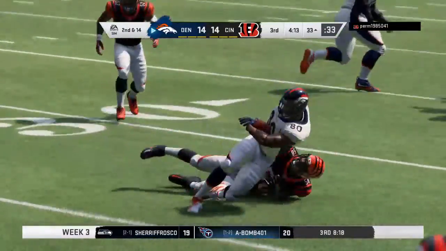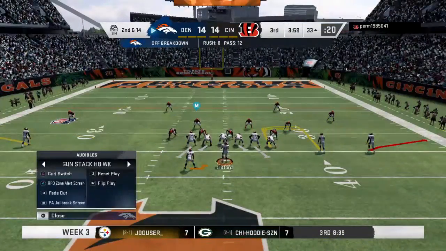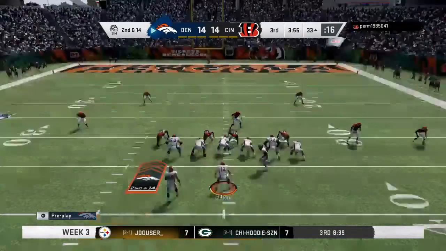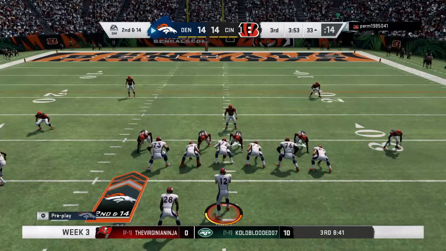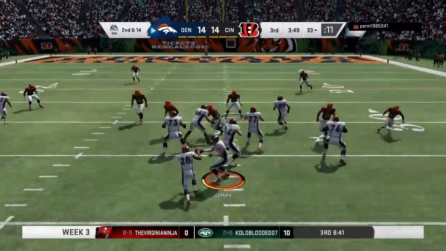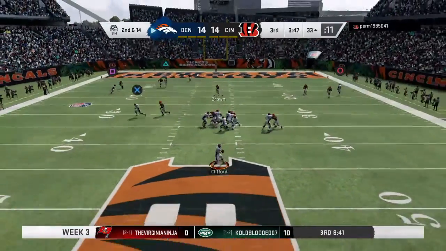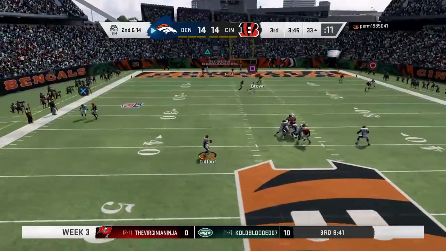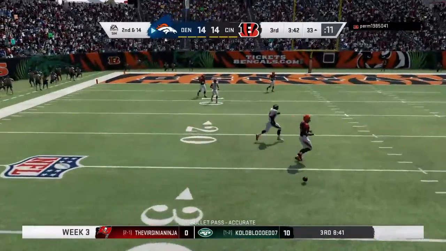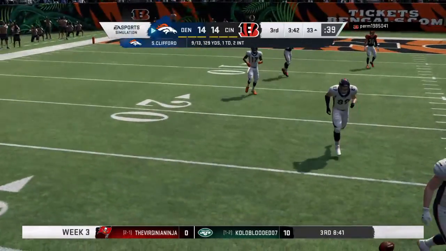Here we go, here we go. 70, Indy. 80 weapon. Check hot route. Hot, hot. Get it. Off play action. Clifford. Defense wins championships, baby. And his throw's going to be incomplete.